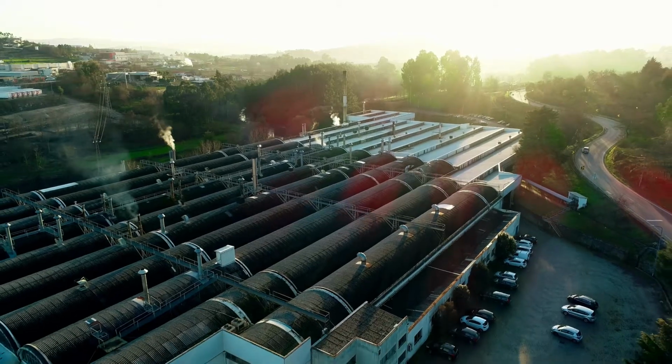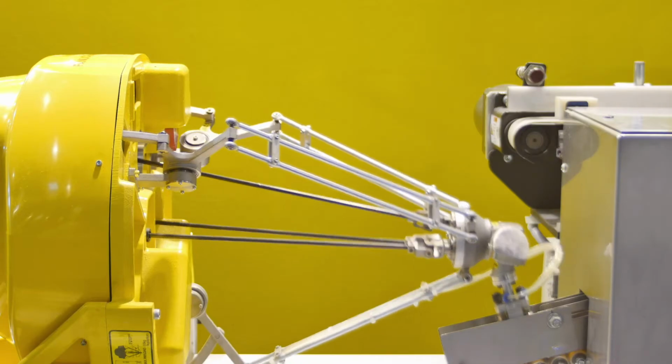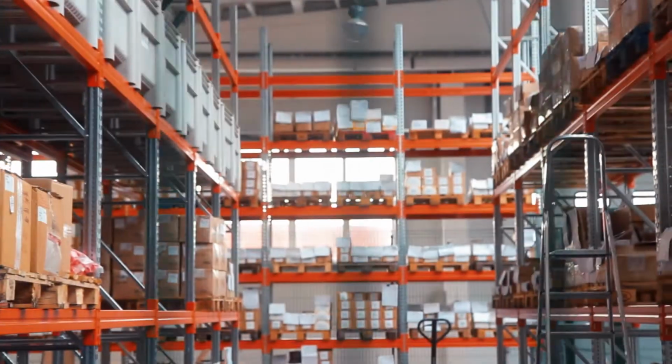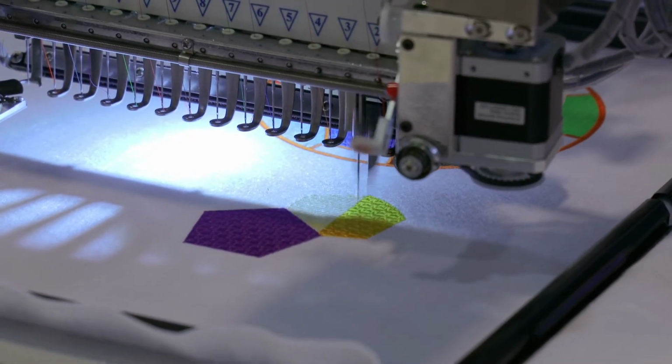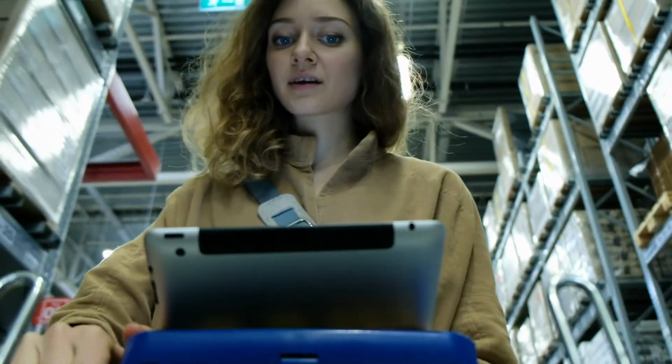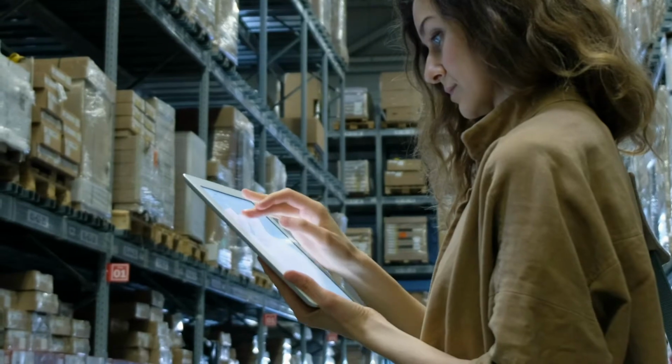Are you a manufacturer seeking to cut costs, boost productivity, simplify processes, and make decisions faster? If you are a growing business or a mid-market SME in the manufacturing industry, Smart IT can help you with an Odoo-based ERP platform that manages every stage of your customer journey from quote to distribution and invoicing.